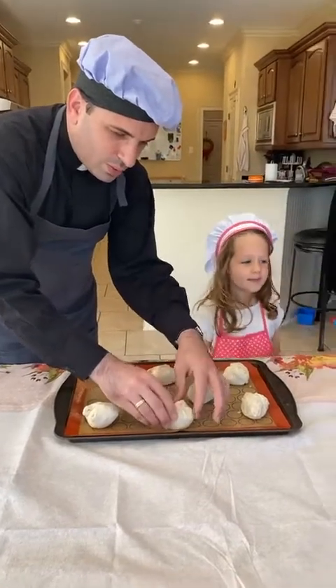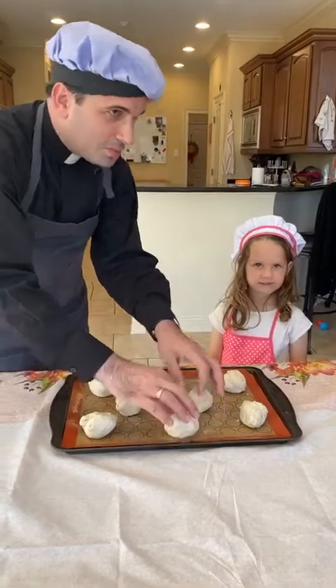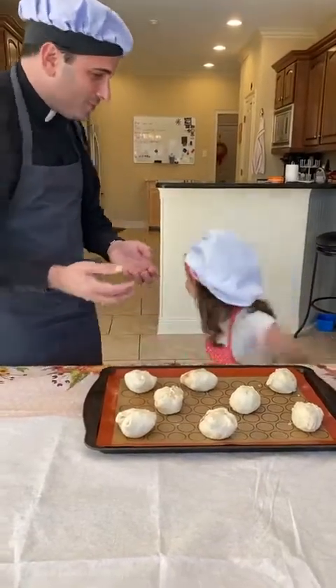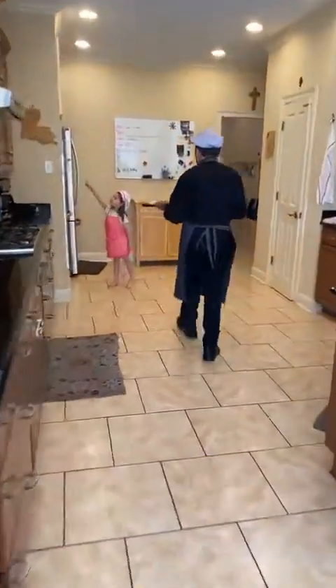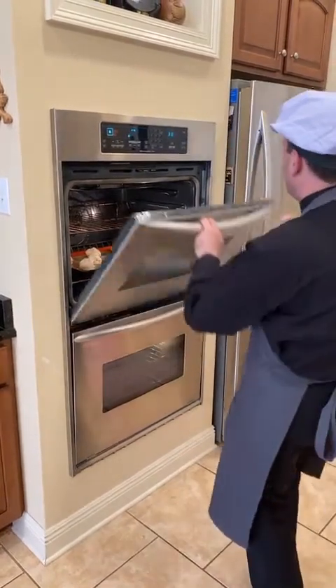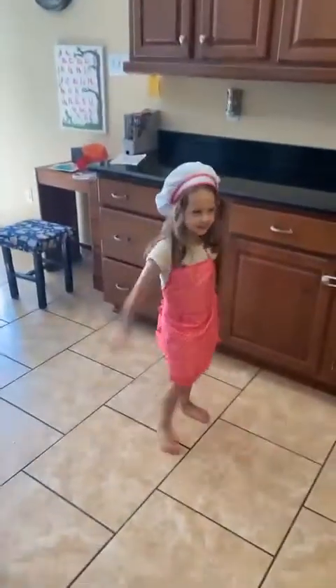So we have our resurrection rolls, and then we put them in the oven! Is it like the story of Shadrach, Meshach, and Abednego? Is the oven real, real hot? Not quite like that — just to 350 degrees. So where's the oven? Our oven is at 350 degrees. We open the oven and we place them in. And then what do we do — we wait three days? No, just for ten minutes. Jesus is going to rise in three days, but we're going to wait ten minutes. Ten minutes at 350 degrees.